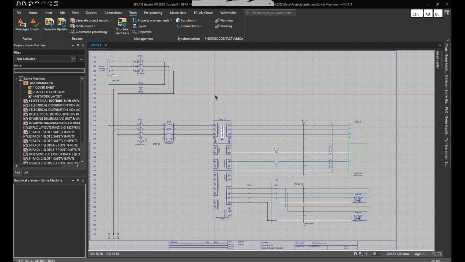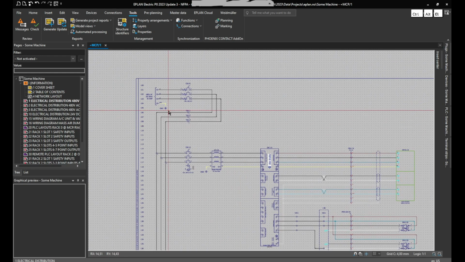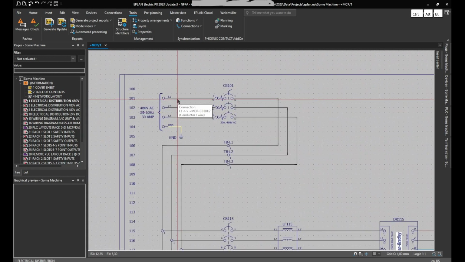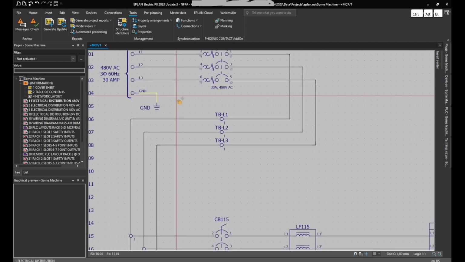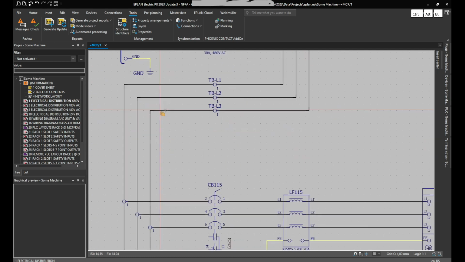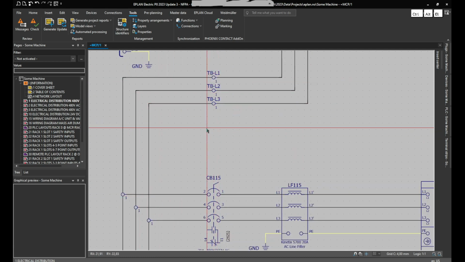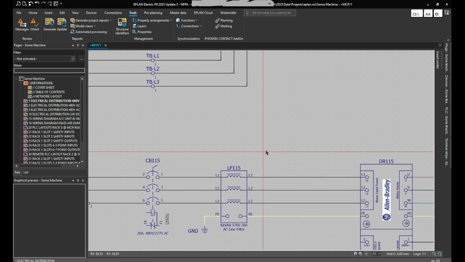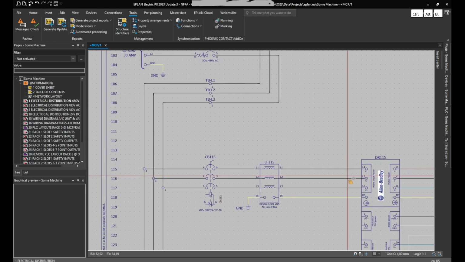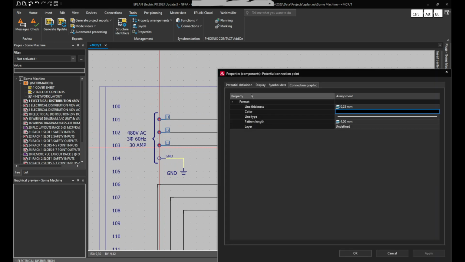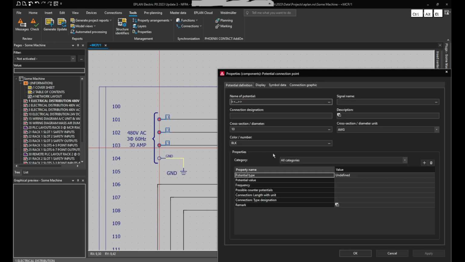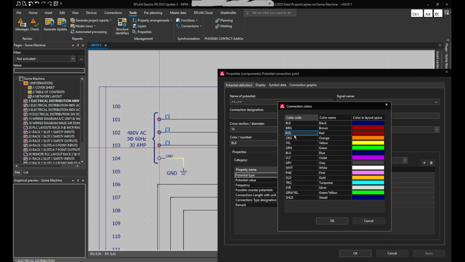So I just want to quickly show you how this is done in ePlan and how it's been done in ePlan for years and years. ePlan knows what the potential is. So the potential will be the same through the terminals, through these distribution terminals, through here, and I've decided to stop the potential here. So when I set properties for these potential definitions, I can say that this one is a red wire.